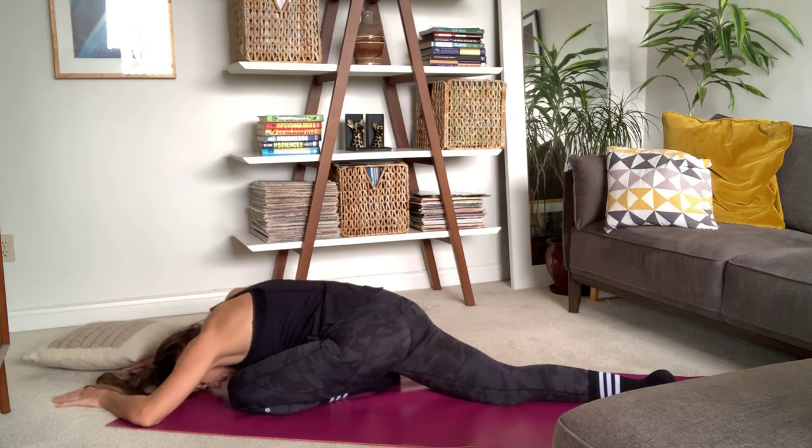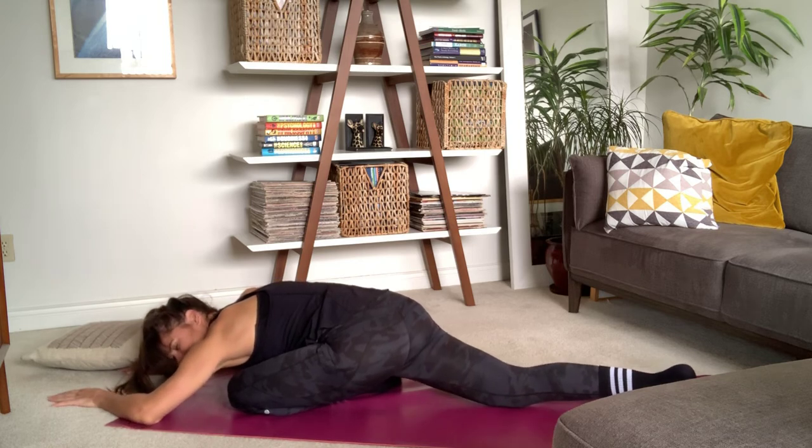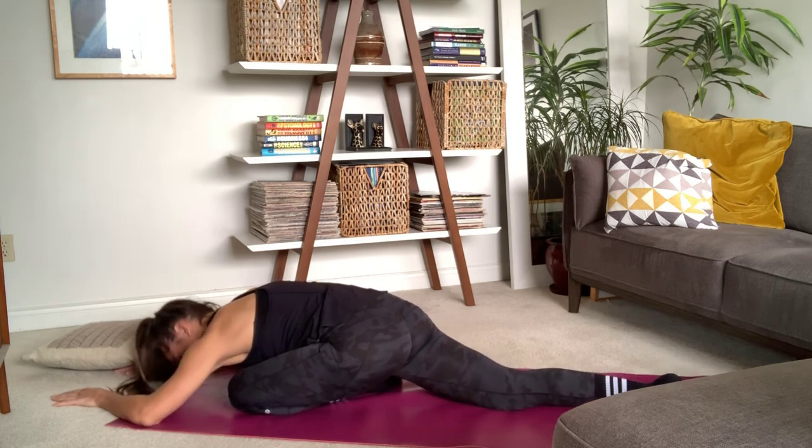If you are taking thread the needle, you are coming onto your back, and this time you're taking your left ankle over your right knee, and then gently pulling from either that right thigh or right shin to pull your leg in towards your chest. And get that nice opening this time through your left hip.